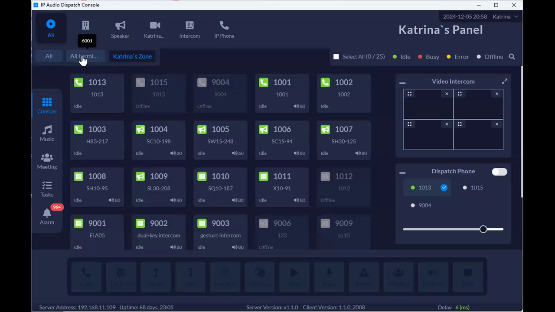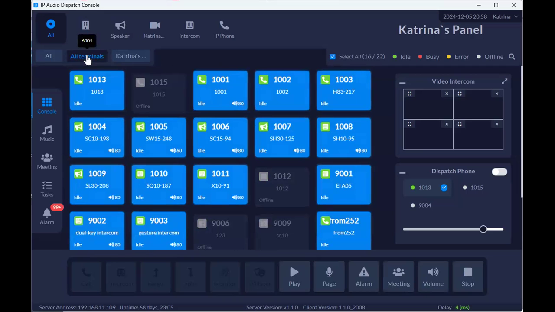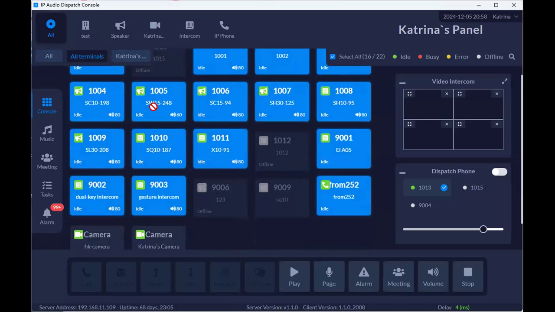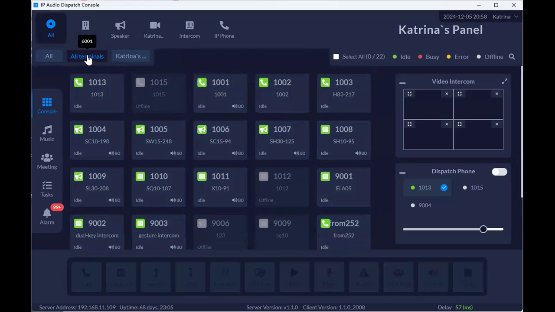So one dispatch user can be in charge of many paging zones, more than one. And also if you click the icon twice, all the terminals in this area will be chosen, and click again, the devices will be unchosen.